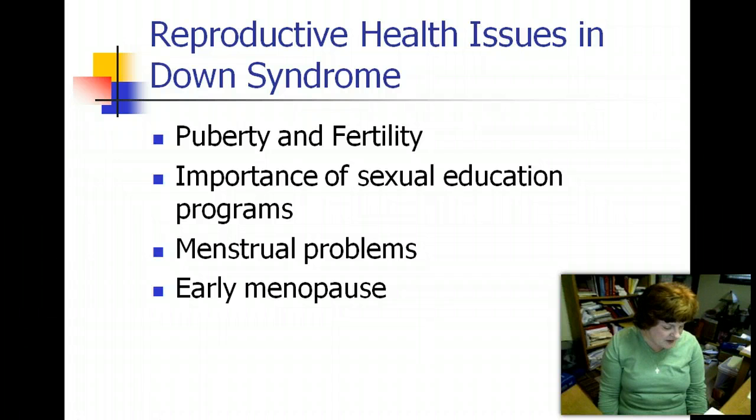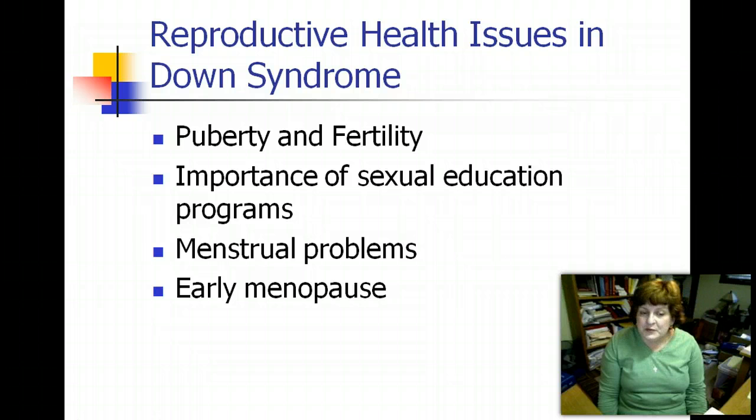The average age of menopause is about 47, and it's about 49 in those without Down syndrome but with developmental disabilities. And obviously the average age of menopause in typical females is usually somewhere in the 50s, but it can vary with them also. So again, they're going to have reproduction issues for a fairly long period of their life, especially if they have a life expectancy near 50. So we really have to start addressing that early.